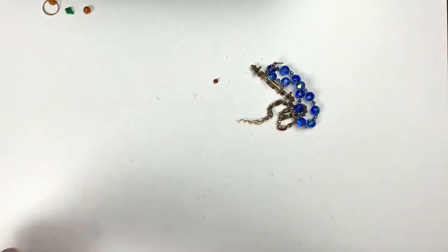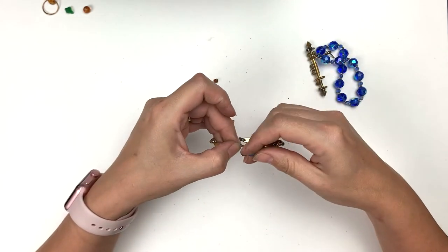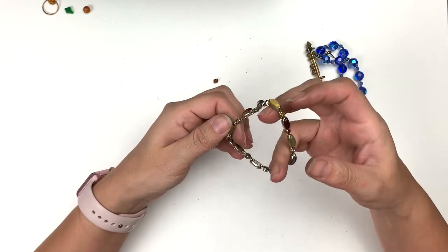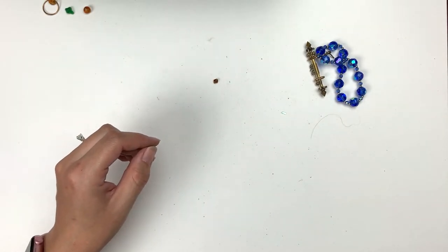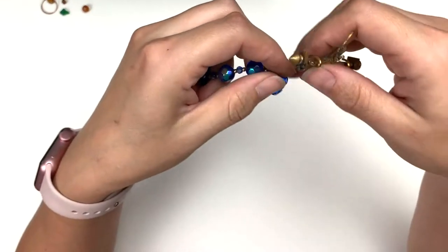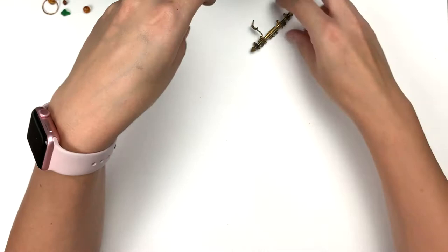Meh. I don't like it enough. This is pretty. I like these kind. I really like this kind. Liz Claiborne. Even better. Oops, that's a bracelet, not a watch. There we go. Okay. Some beautiful blue beads. We'll put that in the bracelet pile for now.